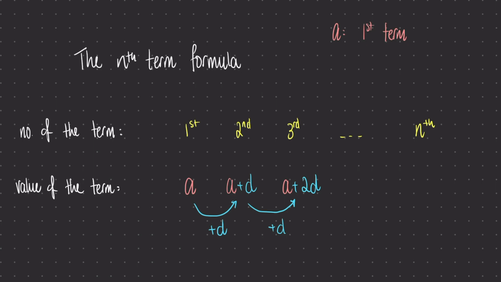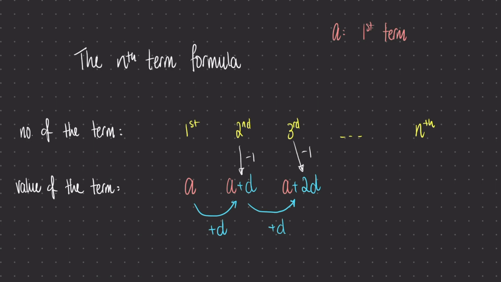Let's take a moment to compare the number of the term and the value of the term. For the second term, we can see that I've added 1D. For the third term, I've added 2D. And if you do the next step and find the fourth term, you'll notice that it's A plus 3D that is the expression for it. So comparing the value of the coefficient of D, which is the number in front of D here being multiplied to it, in this case it's 1 times D, in this case it's 2 times D. Comparing this number with the number of the term, we see that it's 1 less.